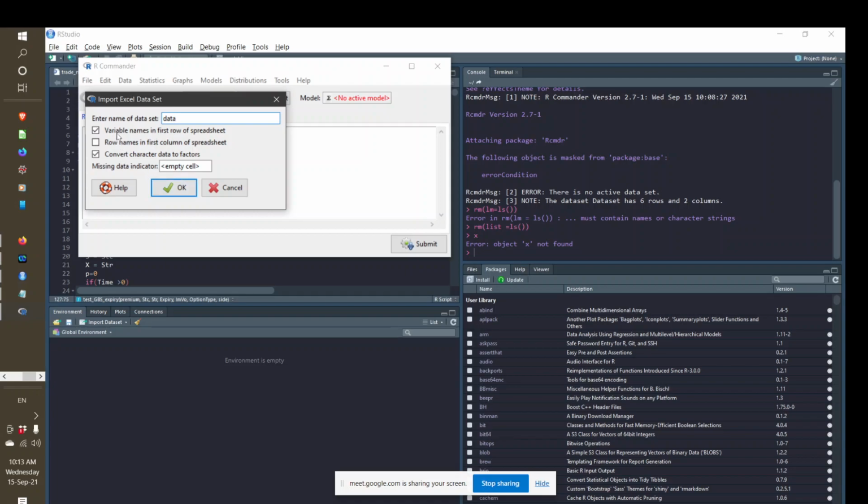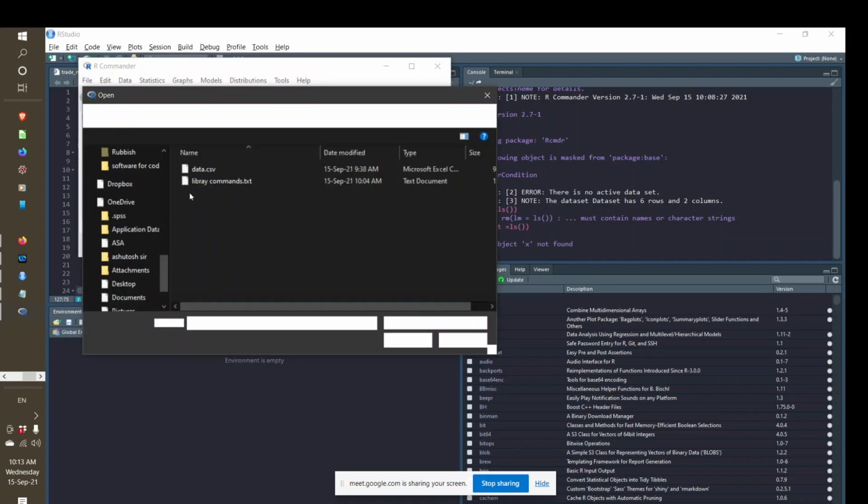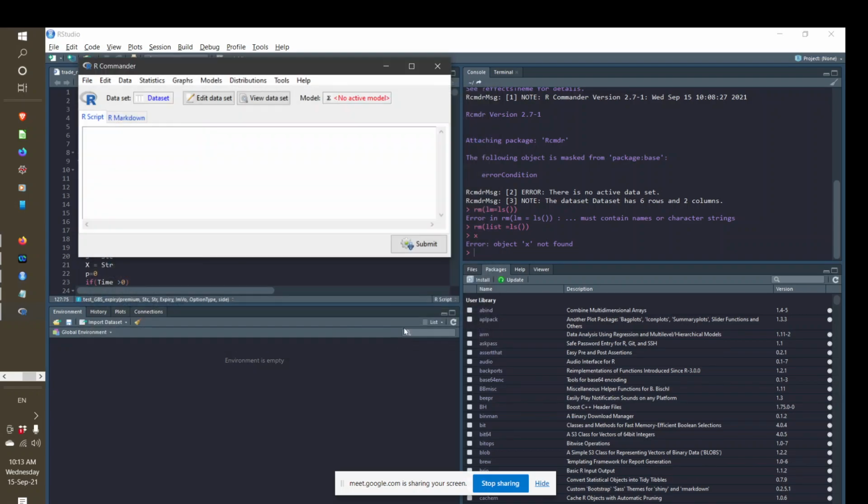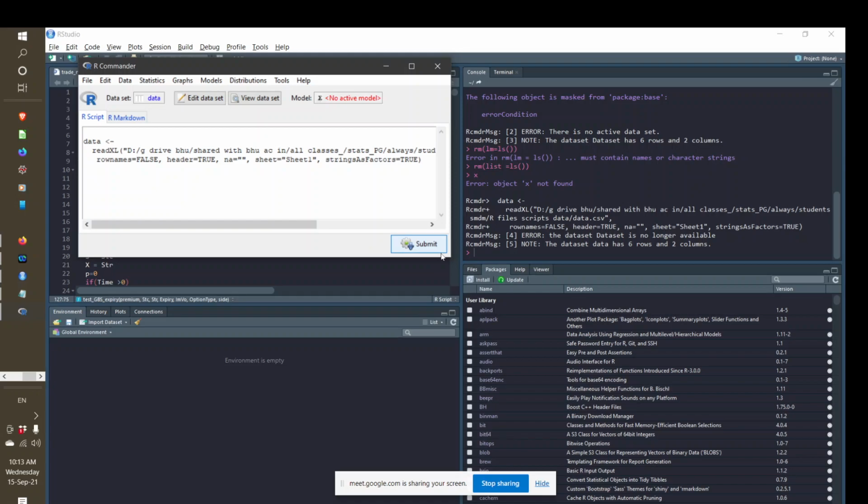Now you see here, variable names in the first row of the spreadsheet. Now the point is, it's up to you. We have created it that way. It's not necessary. Many a times you will find data in which the first header row is not the header, not the cell name. It is just data. Okay, does everyone understand? Yes, sir. Now, okay, now it will ask for a file path. We already have a file path. Put the file path here, click OK and open.